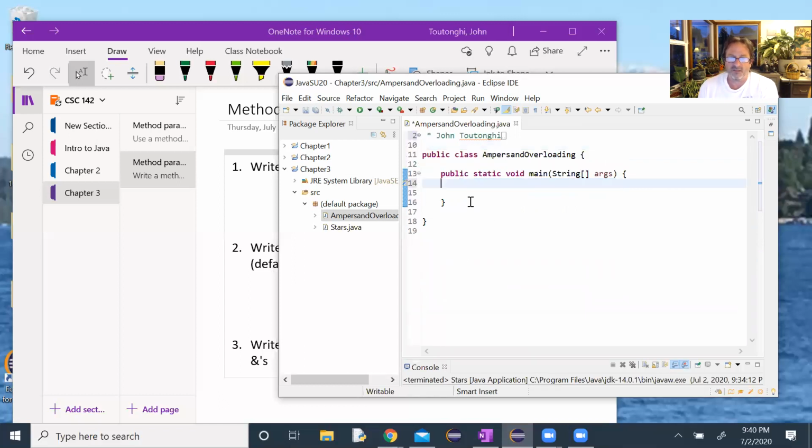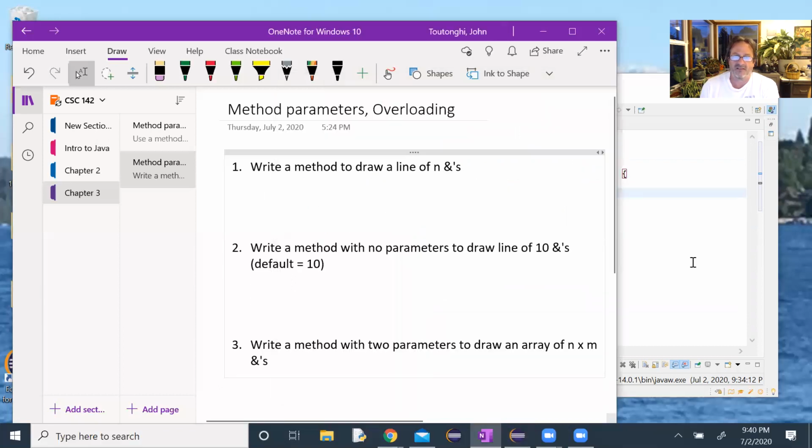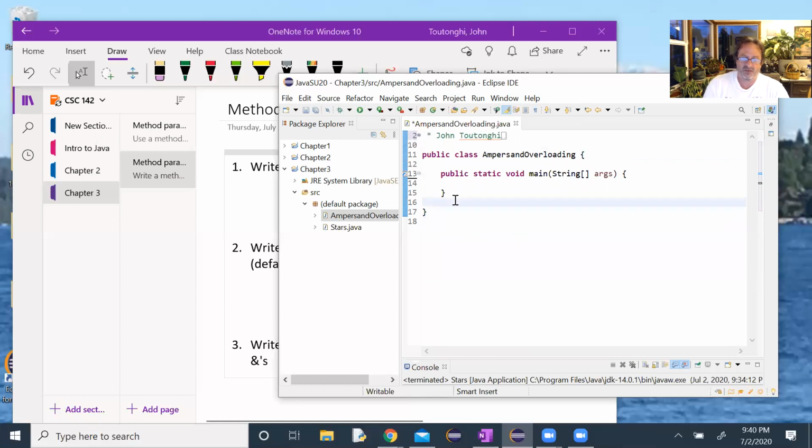So there's my main function, and I'm going to first write a method to draw a line of n ampersands. This is very similar to the one that we just did in the last video. Public static void, we'll call it lineOfAmps. It'll have a single parameter, an integer n.